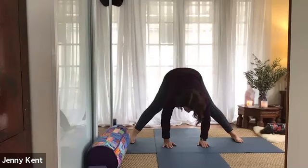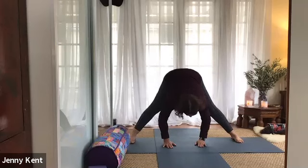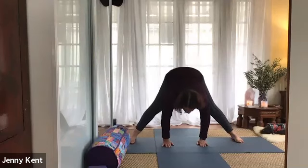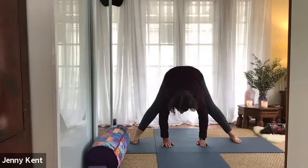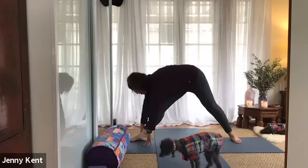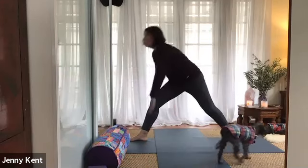And relaxing forward into this position. Taking 3 long breaths here. Getting that nice stretch through the lower back and through the legs. And then taking our body to the left side. And feeling that stretch. Turning the left foot, facing that forward. Feeling the knee come all the way up.